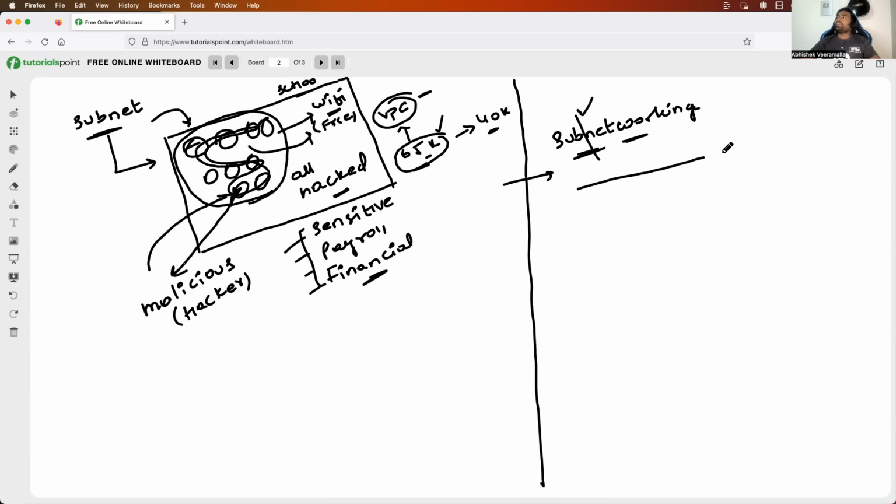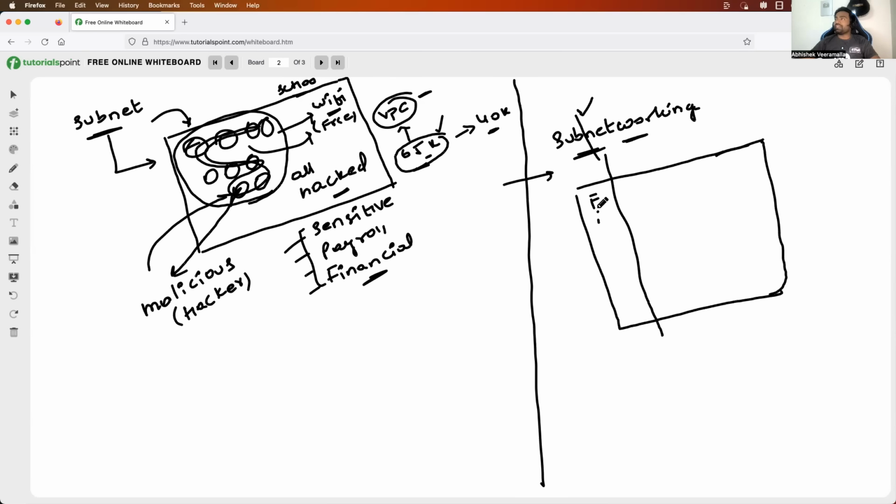What you will simply do is say, out of this complete network with 65,000 IP addresses, I will split it into two parts. One network I will use only for finance related things, all the sensitive information of the company.